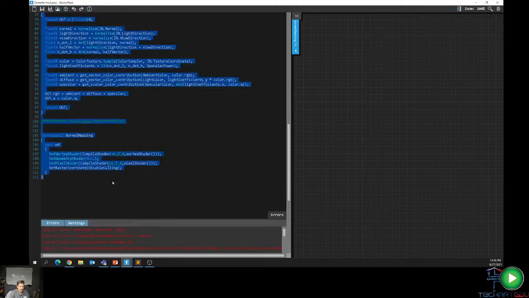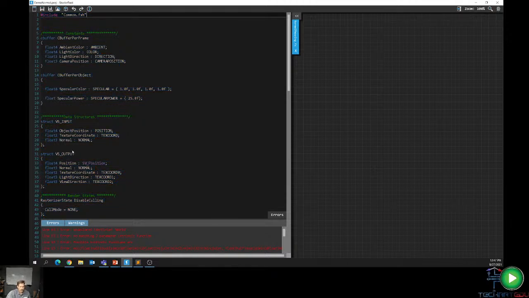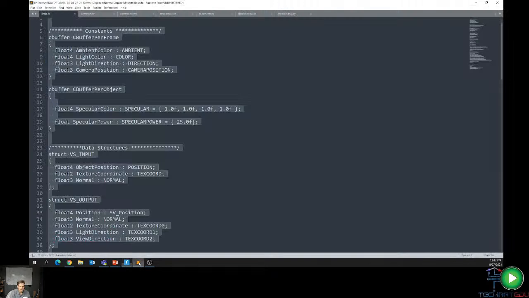I'm going to go ahead and save this. And okay, here's a problem. Here's one of the things that I don't like about Shader Tool is that it doesn't remember where the object is, so it's not reading in common.fxh. How do we know this? It says undeclared identifier world. We remember we set the world inside common.fxh, and that's not where things are going to go. So let me make sure that we have this. So it's not there.